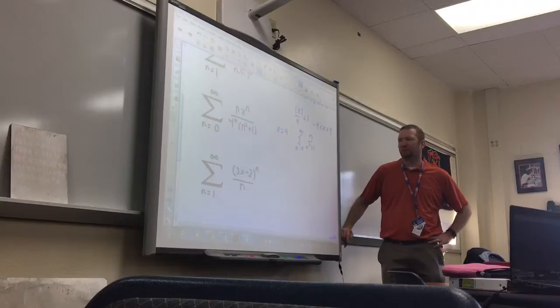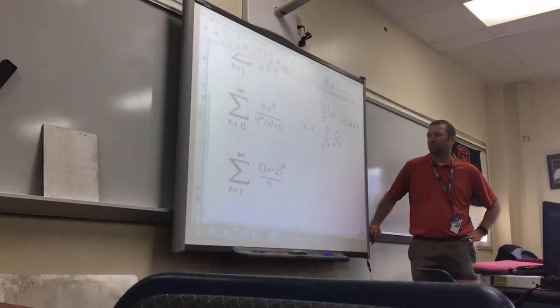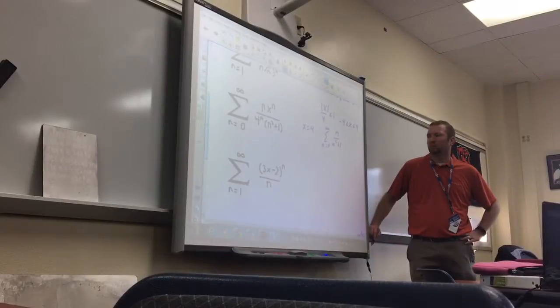Won't approach a half. Diverge. Why? Because when you simplify it, the p-value is less than or equal to 1. How do you mean when you simplify it? Because you can factor out an n from the denominator, and then you can cancel it with the n on top. So you're left with 1 over n plus 1 over n.